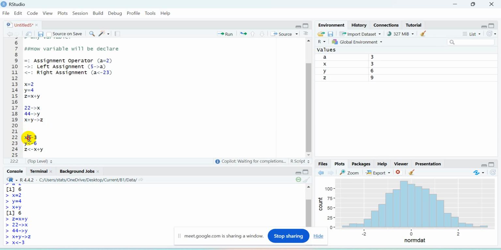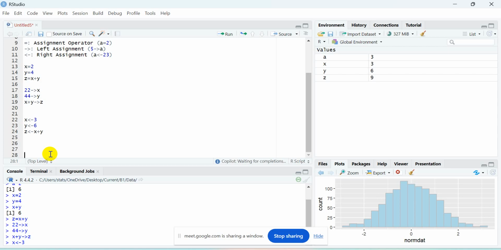This arrow symbol is called the assignment operator. The equal to is also called the equal assignment operator, and the other arrow is called the left assignment operator. Remember this part. Up to this point, does anyone have any question or doubt?